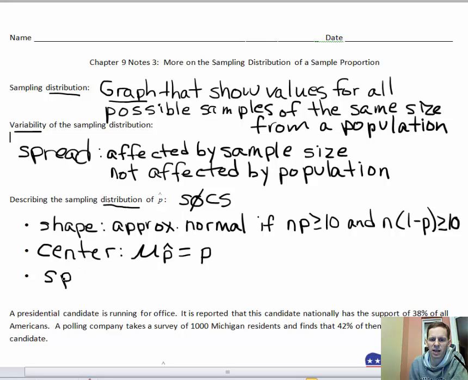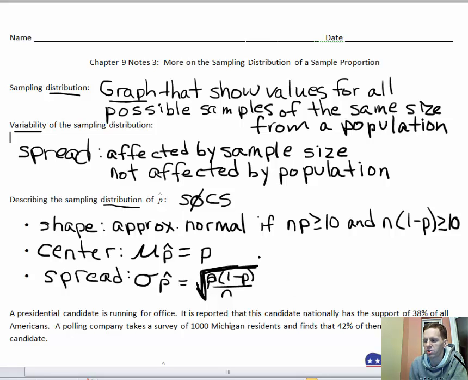The last S stands for spread. The measurement of spread we worked with yesterday was the standard deviation. This formula is also on your formula sheet. Of course, there's a square root. It's equal to the square root of p times 1 minus p divided by n. Everything should be square rooted here. I'm going to make sure it's very evident that this entire fraction is being square rooted, not just the numerator. Also remember, based on rule of thumb number 1, that this formula is only valid when the population is at least 10 times the sample size.